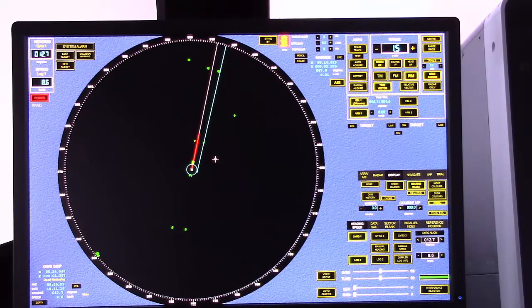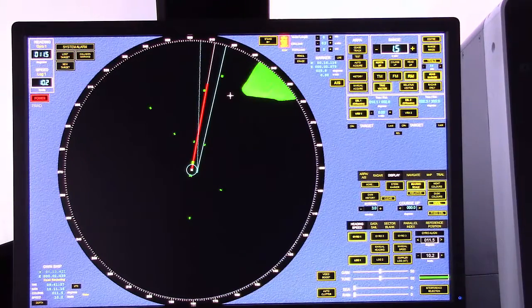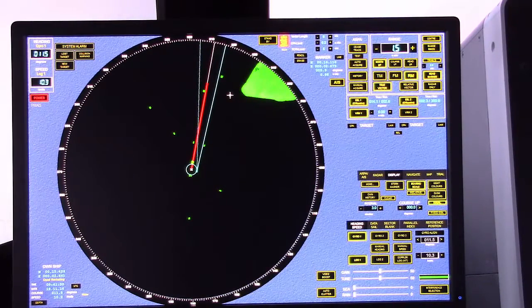So we probably ought, at this point, now that the ship is stabilized, let's think about what we're going to do after the turn. And the parallel index lines can help you during the turn to gauge your turn as well. Now if those EBLs bother you, what you can do is you can preload them like that and then just turn them off and they're ready to go when you need it.